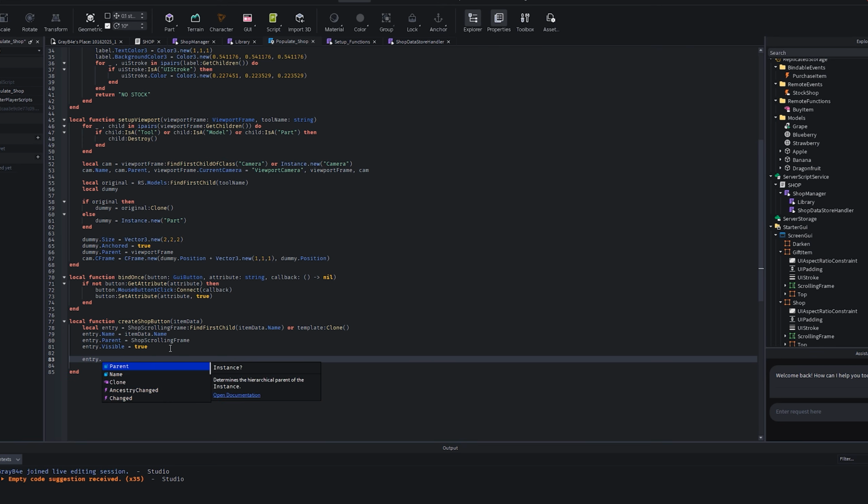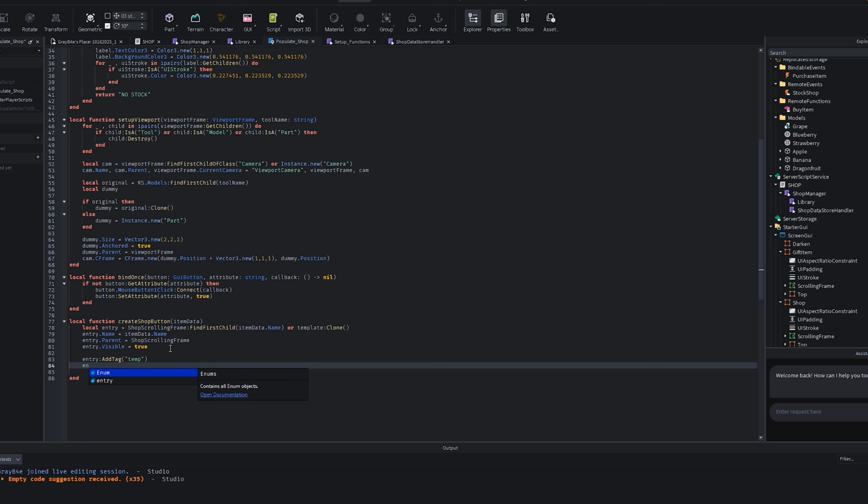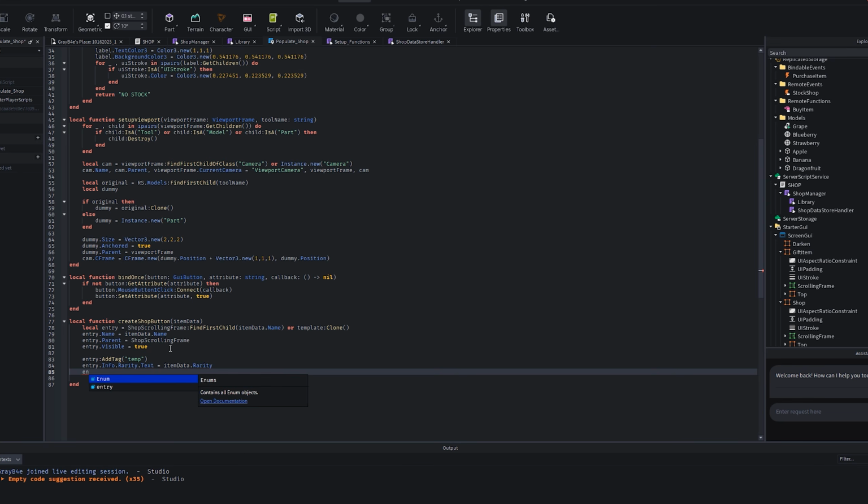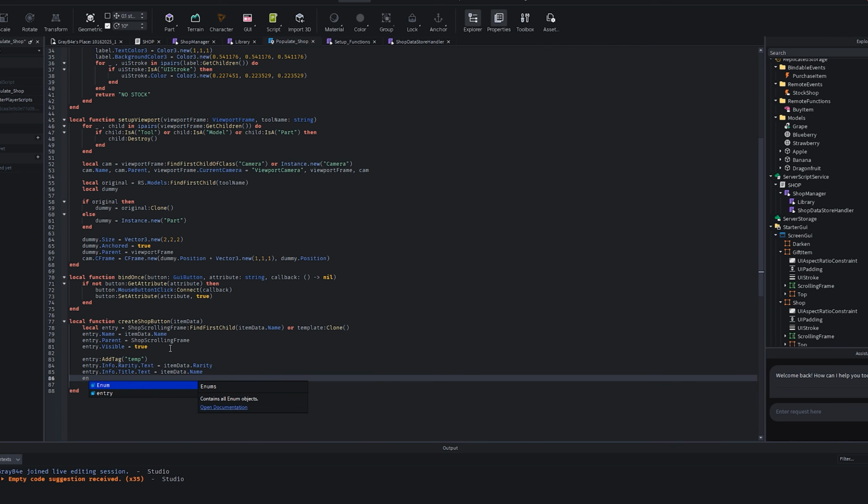Cool. Now we're going to have entry, and we're going to add the tag temp to it, and then entry once again, .Info.Rarity.Text, and this is going to equal the itemData.Rarity, and then entry.Info.Title.Text is going to equal the itemData.Name, and then entry.Info once again, but the Stock.Text equals, now I like to do an X, so X, and then the itemData.Stock, and then it's going to say stock, so that's how much the stock is going to be.